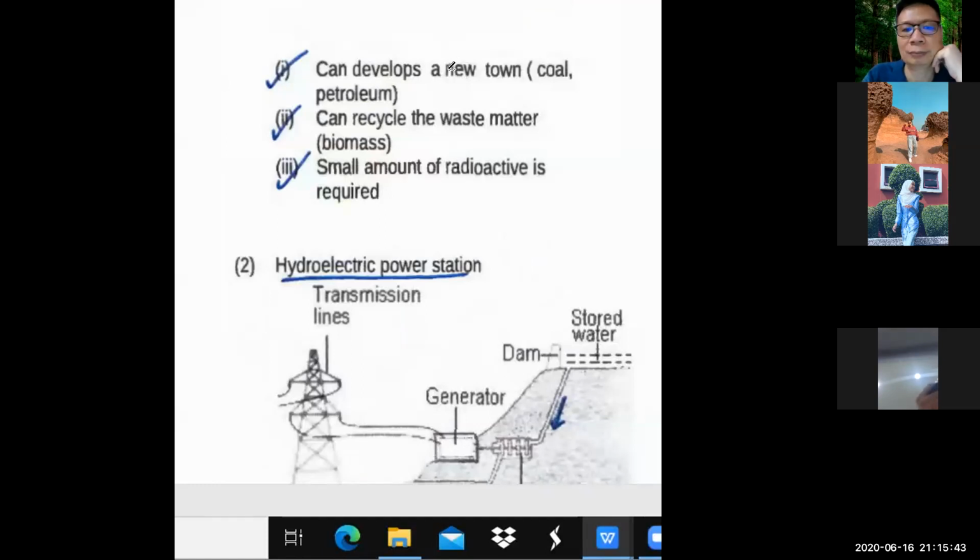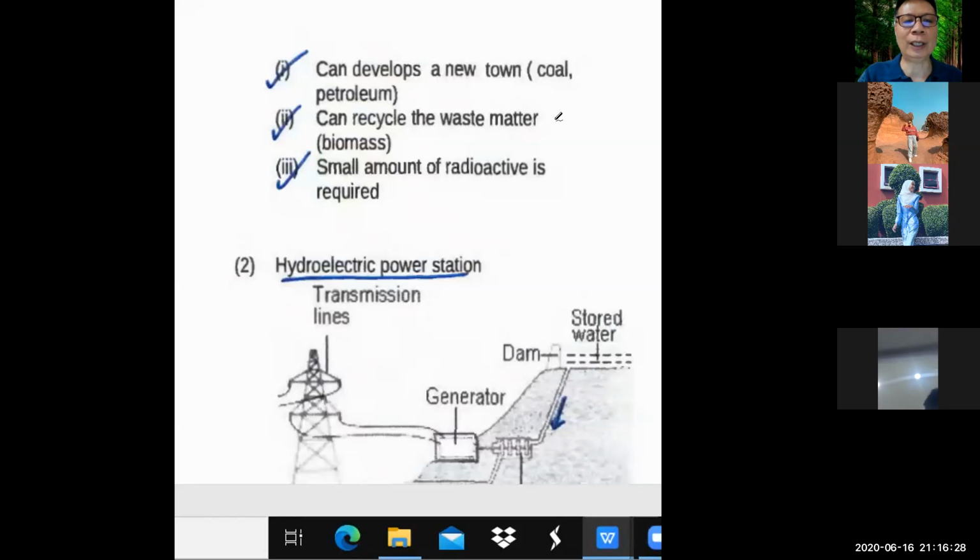Kenyir Lake in Terengganu. You know the lake or not? Actually, Kenyir Lake was built for hydroelectric, you know. Okay, Kenyir Lake is the largest man-made lake in Malaysia. Once a lake was built already, right? So in the surrounding area now, because you have a power station, a lot of people need to work there. So they build a lot of houses, and then slowly they build up a house, a town, a big town. So you can develop a new town, okay, when using this kind of power station.